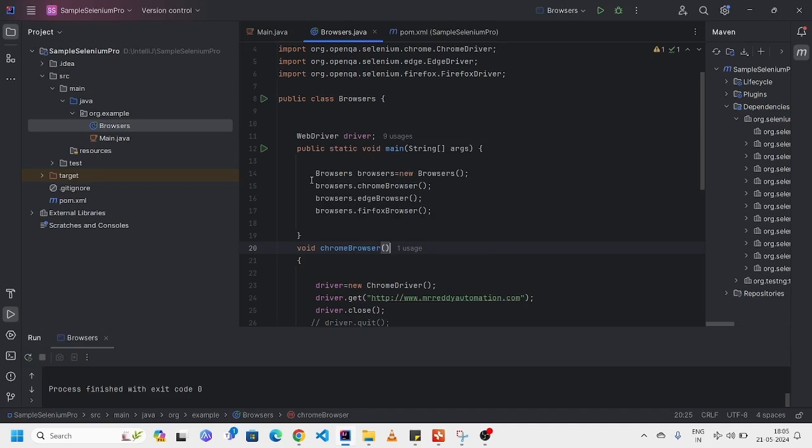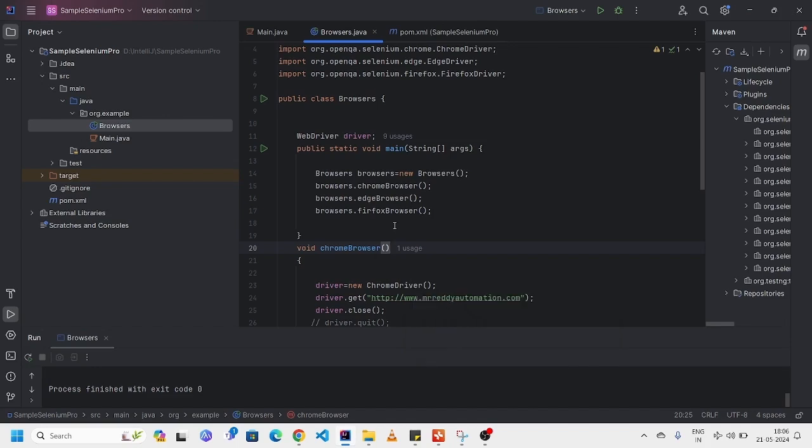Now I want to share a couple of important points regarding the WebDriver interface. In real time, we will follow this approach only. In interviews also, they will shoot questions about this, like what is WebDriver and what is Chrome driver, and where did you implement interfaces in your framework. So to justify the question, you should be aware of interfaces.